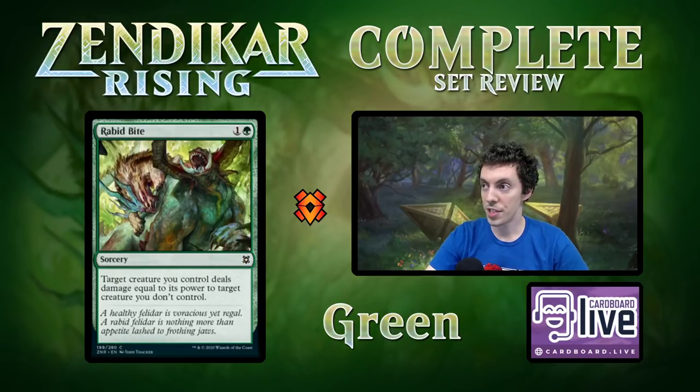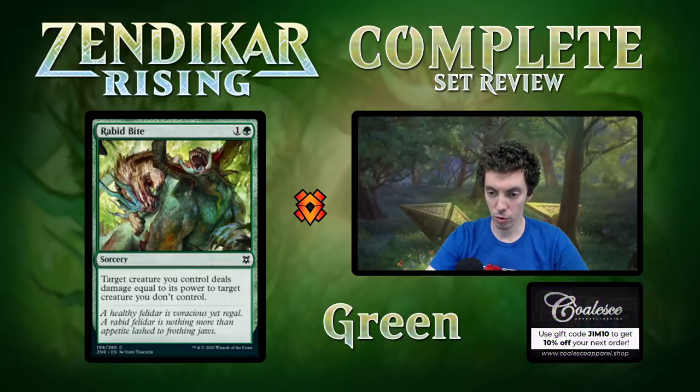Rabid Bite. Good draft card. Seen it a million times. Usually a first-pickable green card. Better options than it in constructed. Just good.